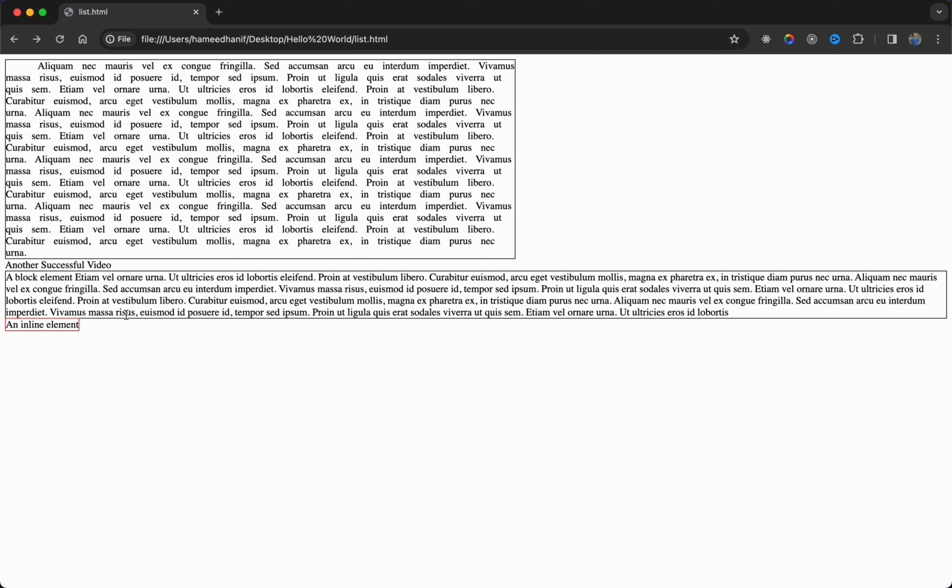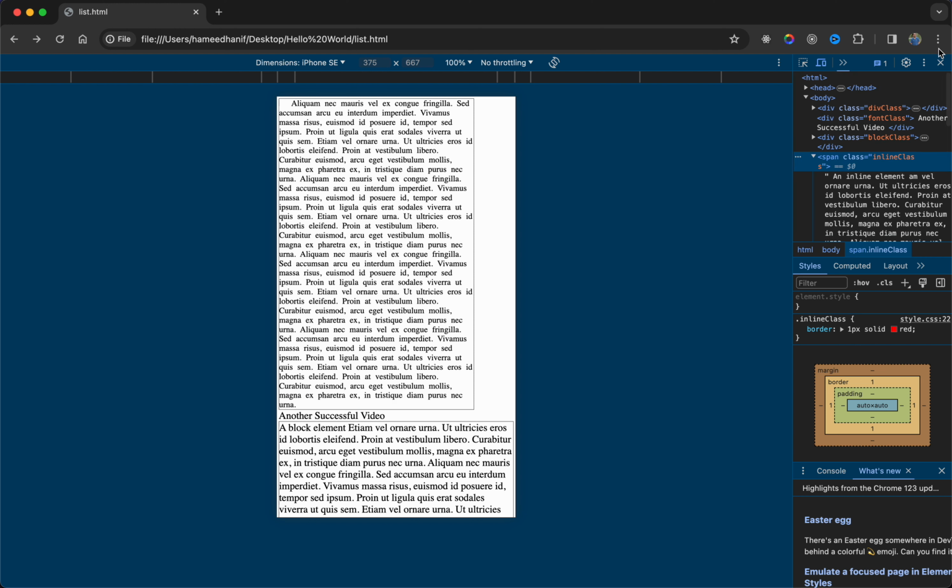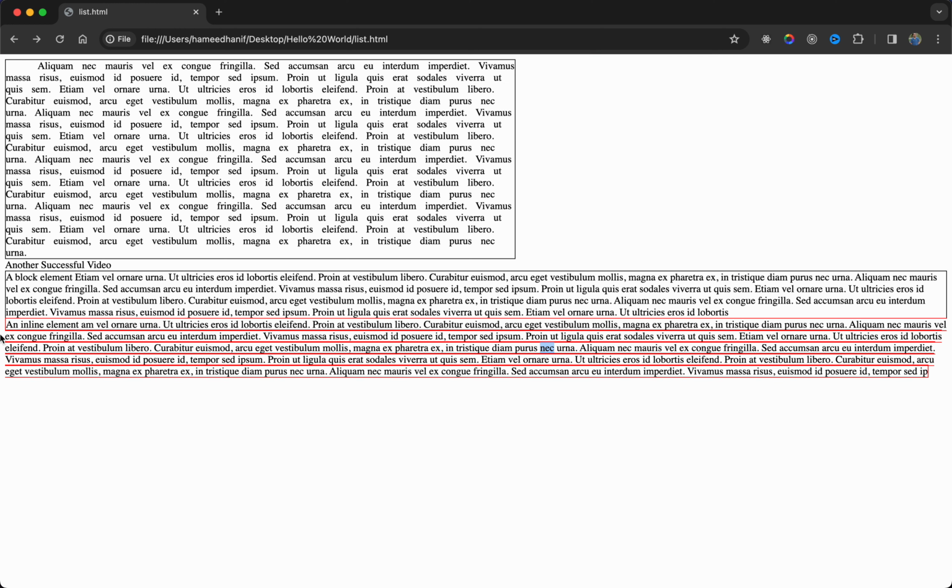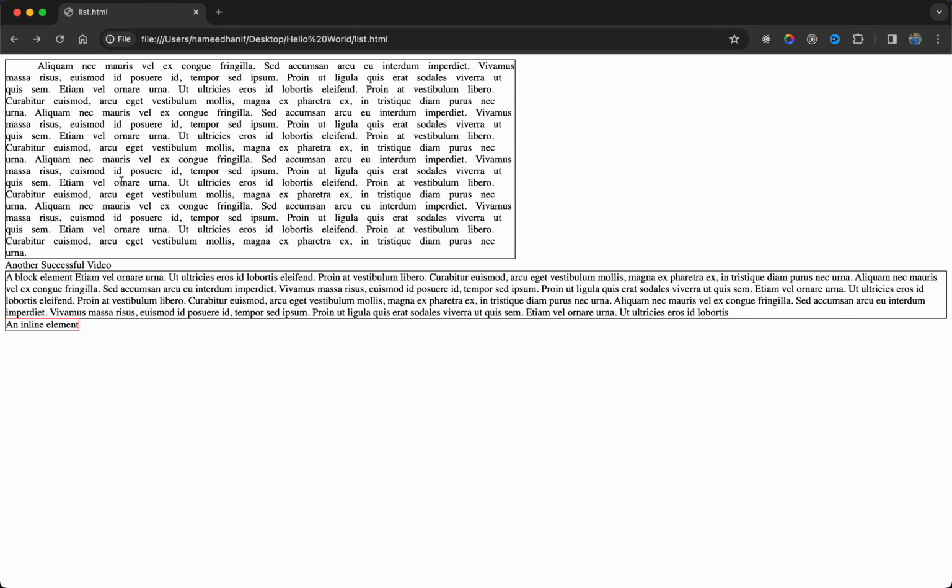See what happens. The span element broke into 5. Still it is one span element, as you will see when you inspect, but the span element never takes a horizontal block space. That is why you see multiple borders. So for better understanding, I'll just keep it to a single border.